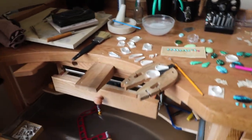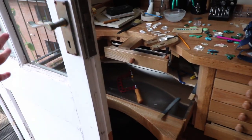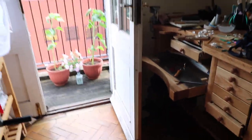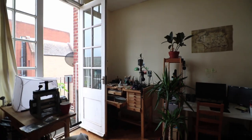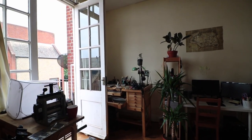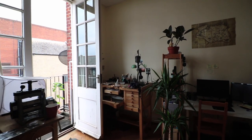Yeah, and also there have been questions about my ventilation system. This is my current ventilation system. It's just the fact that I work right by these huge balcony doors. There you go. So I don't have a ventilation system installed.